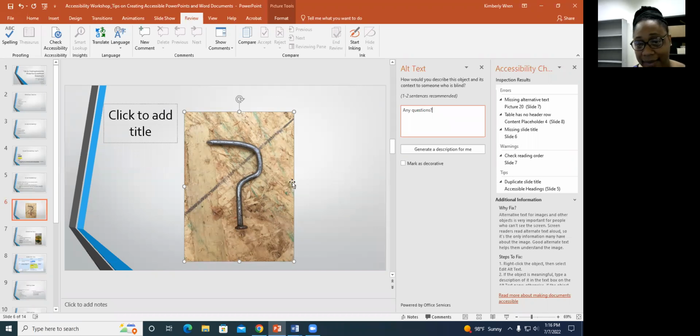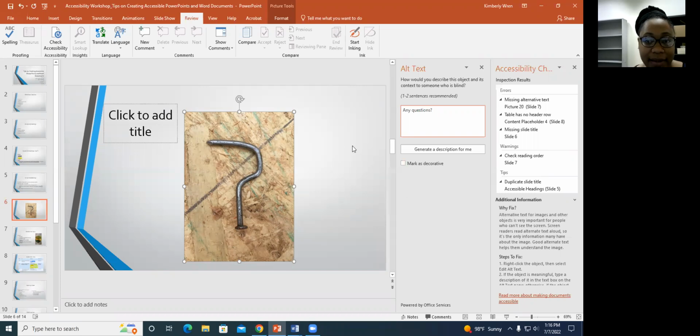Or if I had this image on another slide with a bunch of other stuff and it was just decorative, I could mark it as decorative and the screen reader won't bother to acknowledge it or read any alt text or anything. It will just skip over the image. I highly suggest not using a bunch of decorative images. I feel like if you're going to use them, they need to serve a purpose in your PowerPoints. That's just a preference thing. And I don't understand why I would have so many anyway.